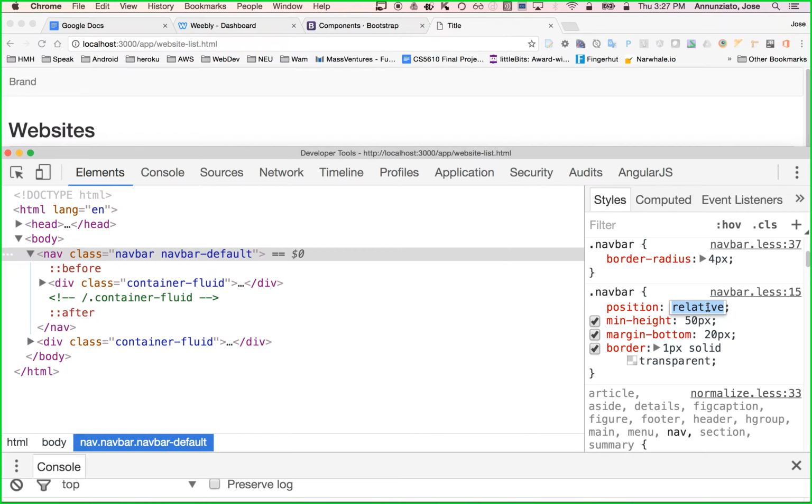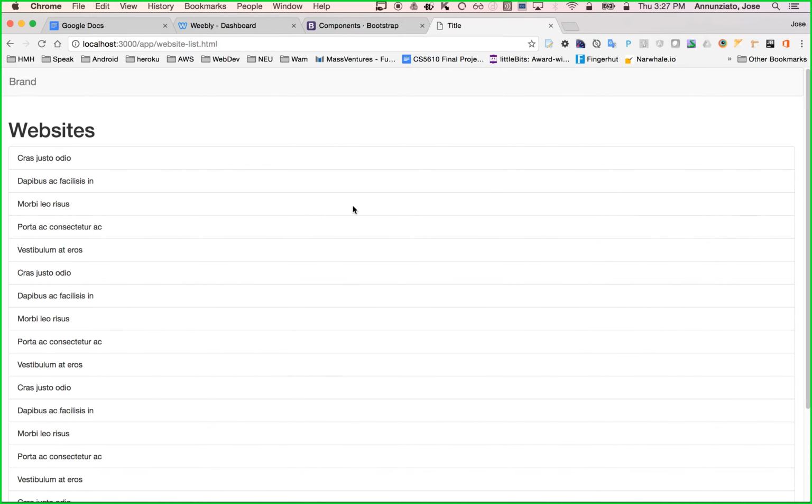Okay. By default, the browser uses two policies: the block policy and the inline policy. Every element on the screen is rendered using either the block policy or the inline policy, right? The inline policy is that things render from left to right and from top to bottom. We are in Western culture, where things are read from left to right and from top to bottom. If we were in another culture, perhaps the rendering of the browser would be completely different. But here in Western culture, it's left to right, top to bottom.